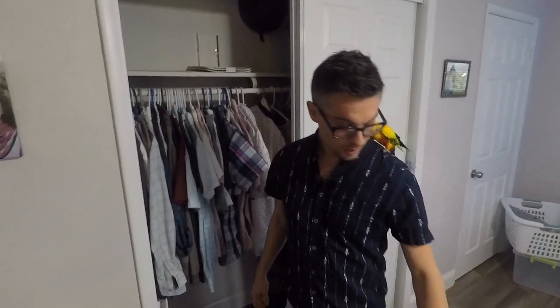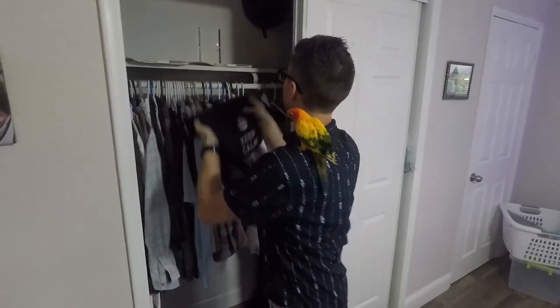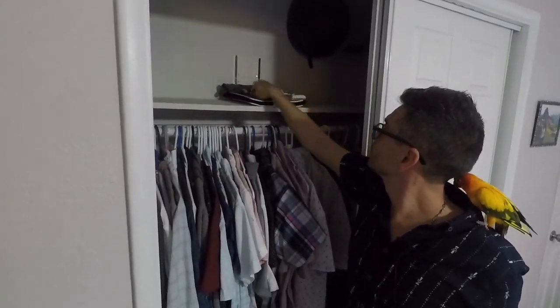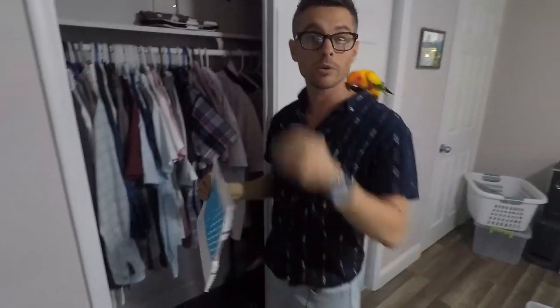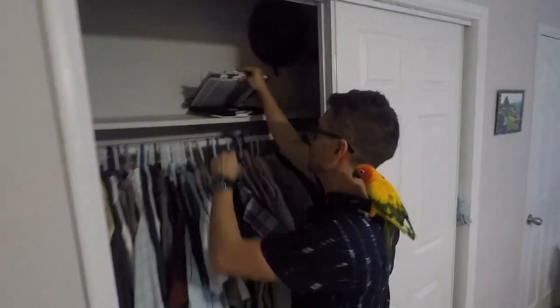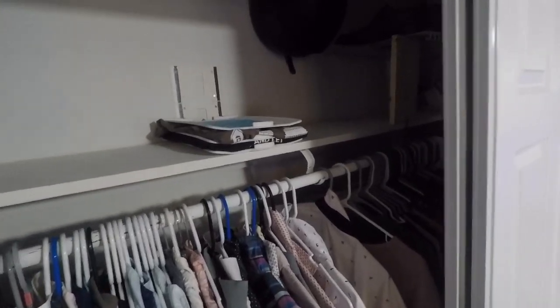So I'm going to grab my t-shirts — you just pull these out like that, put your t-shirt on, and then just like that, very nice. Let's throw another t-shirt on. I didn't fold that one too well, but with Thread Stacks it really doesn't matter. With Easy Stacks you had to fold your t-shirts really well, but here it doesn't matter — you just lift it up. It's a really nice product.